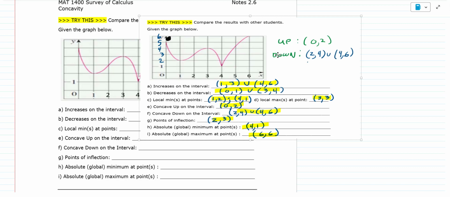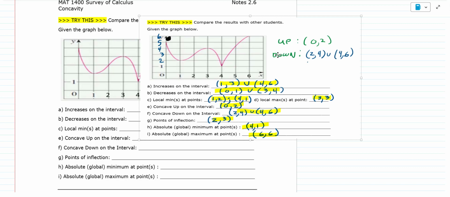Okay. Now you got to think about your concavity a little bit. Just look at the graph, how it's smiling and how it's frowning. Just think about that for a minute. See what you get. Okay, did you figure out that last one? There you go. That's right. So a global max or min doesn't have to increase or decrease. Exactly. A global can be an endpoint. A local cannot be an endpoint, because on a local, there has to be something going on to the left and right of the point. That's why it can't be an endpoint. But a global is just the highest point or the lowest point. That's what it says.